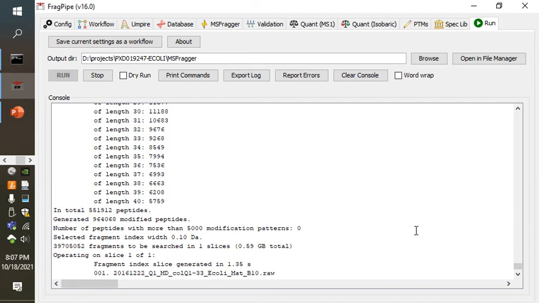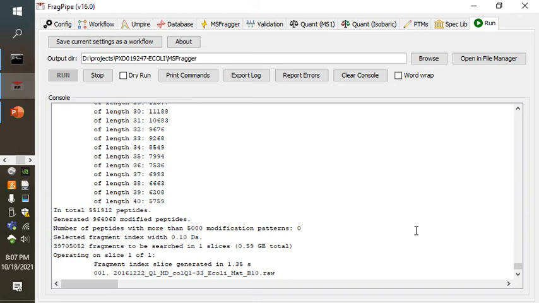And we see that here it has started with the first of the raw files that we were going to process for this. I believe there are 6 in total. So having figured out all of the different precursors that should be compared to the spectra, it can now start on the first of the raw files.